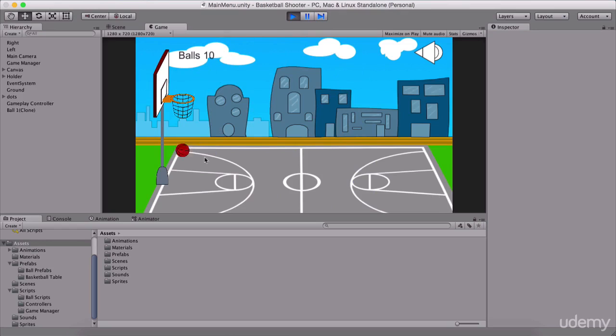So notice now when the ball hits the ground, it fades out nicely and calls our game manager to create another ball. So this is a really nice game, especially that we are going to detect our touch and the drag and how can we apply the force on our ball based on that. And as you see, we have our path calculating the projectile path of our ball and where our ball is going to go. So again, shooting, and we have our balls count incremented.